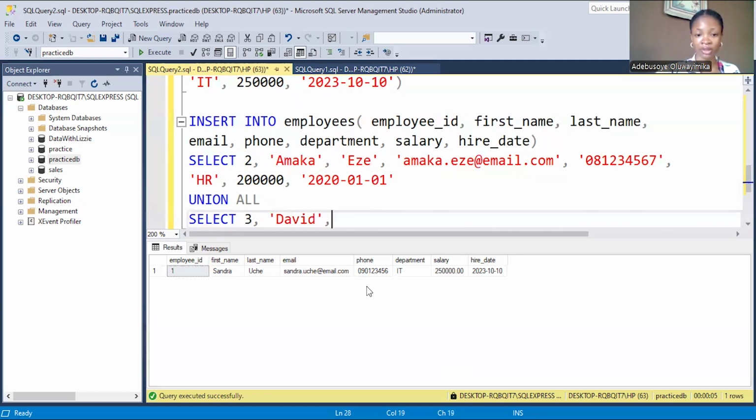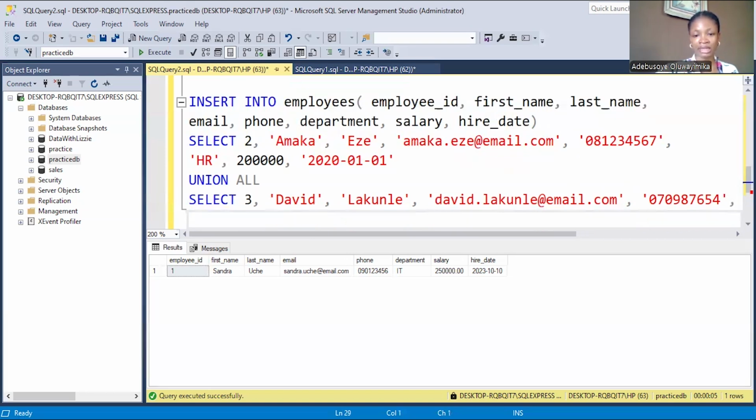Forgive my slow typing, by the way, I'm trying to not make mistakes. So this is David. Let's say Lakunle. Then his email is david.lakunle at email.com. Then his phone number is, say, okay, that's good. So I'll hit enter there.